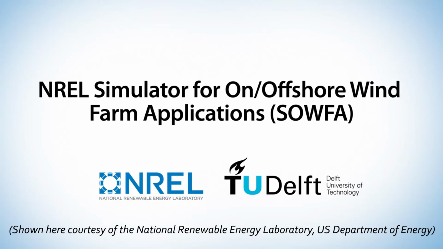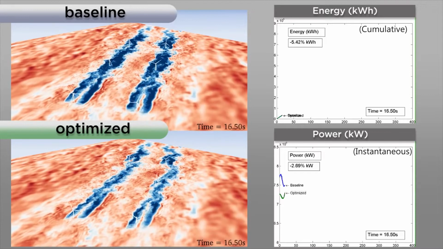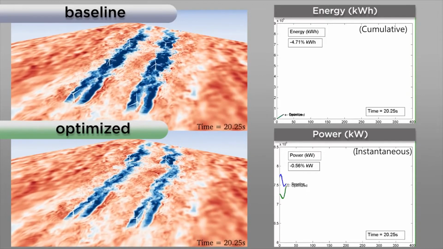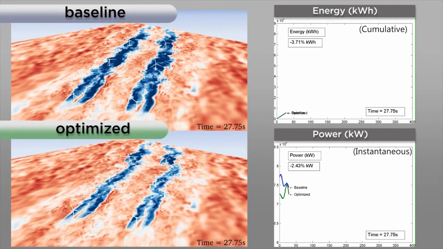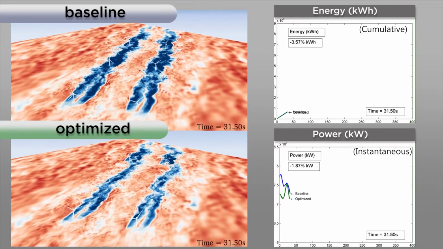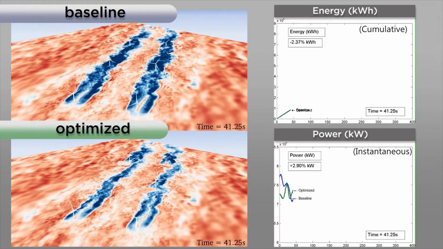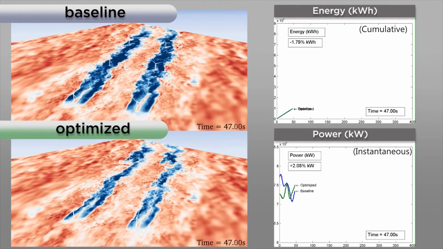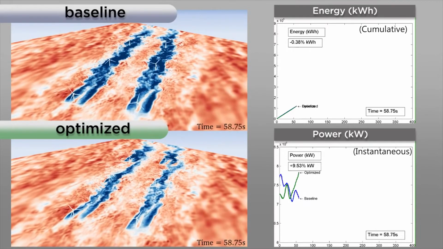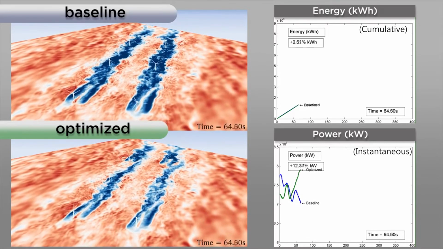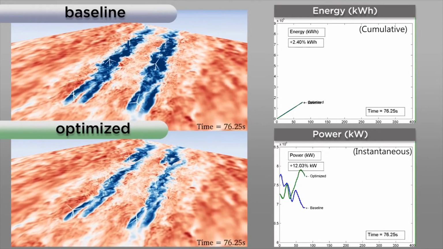Speaking of which, I found this video, and I kind of get it, but I was wondering if you could tell us for sure what it means. What are we looking at here? So yeah, this is a really cool video. You've got two sets of wind farm layouts shown here. The one on top is a baseline, where there's not really been any deliberate attempt to optimize things. And then the lower one, where they've tried to optimize wind farm layout. And when we're talking about optimizing here, we mean minimizing wake losses.